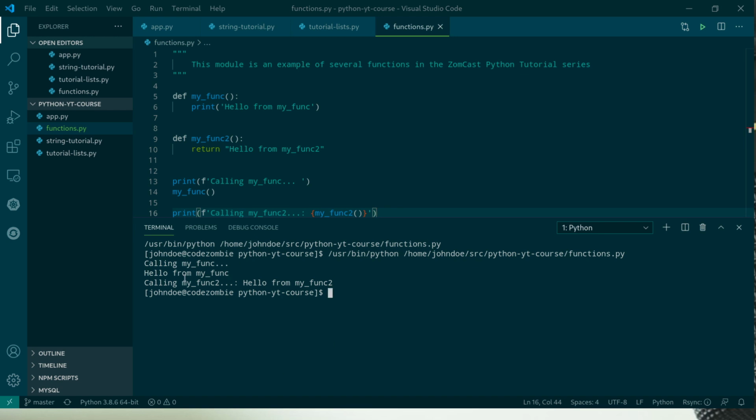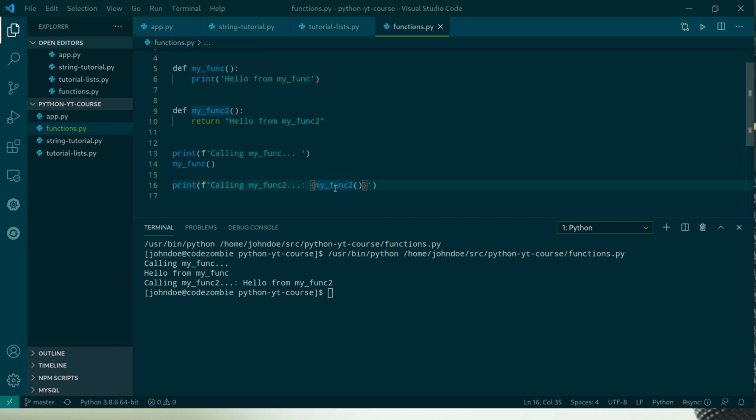Calling my func, hello from my func, the effect of the first function, and calling my func2, hello from my func2. You see that in the second case, we directly use the value returned by my func2 inside our string, because we knew already that this function is gonna return something, and we can use the returned value inside some expression.